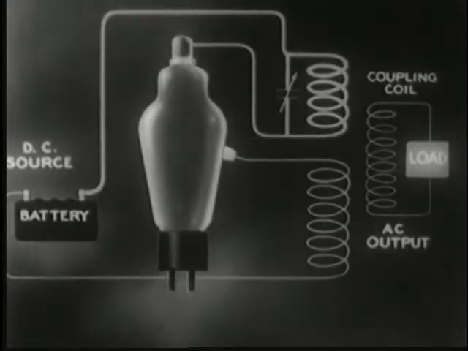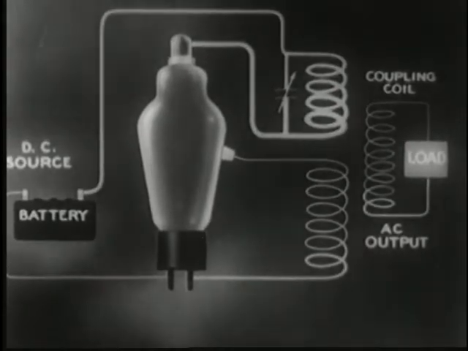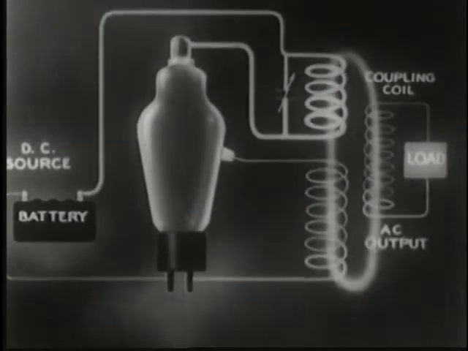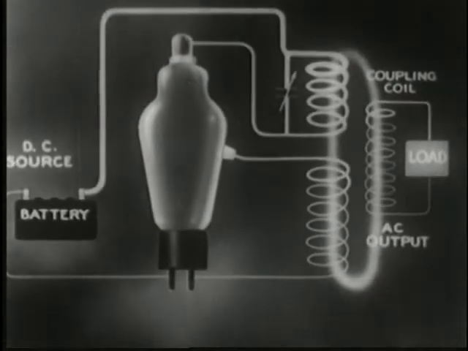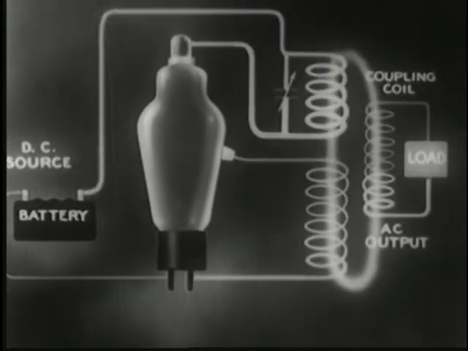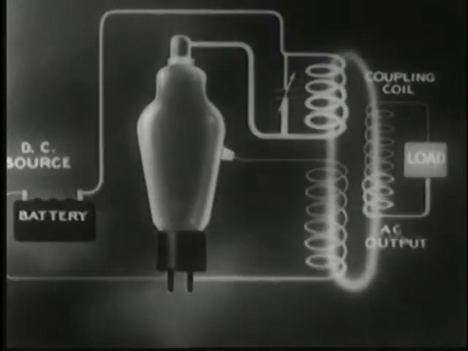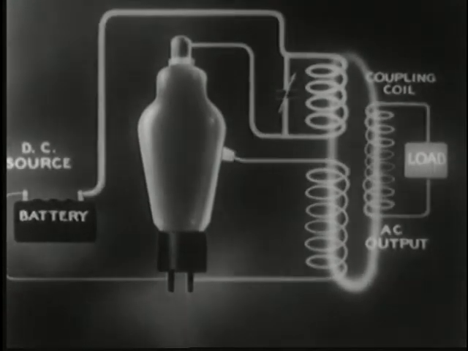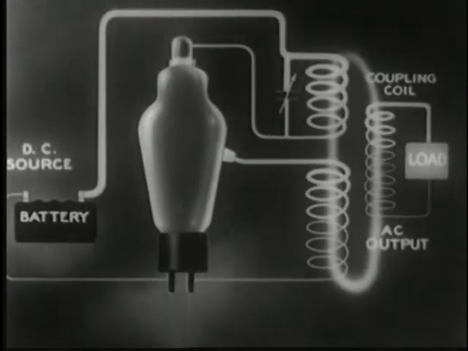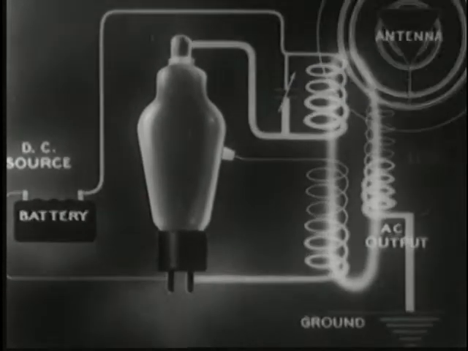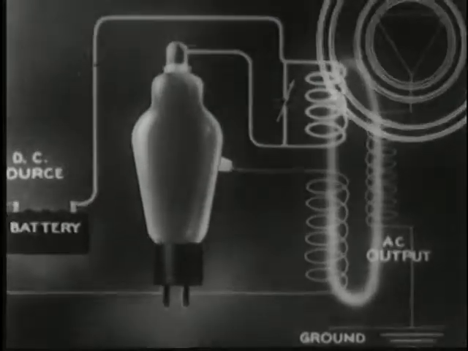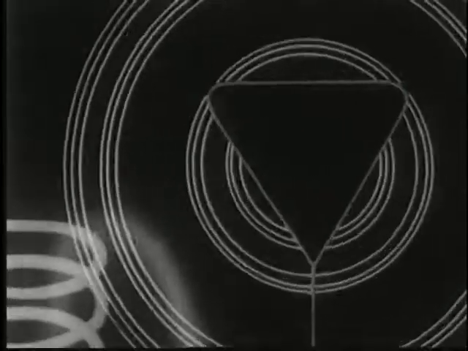Note that what we're doing in this case is amplifying in the usual way and then feeding back to the grid part of the amplified voltage. Continued repetition of this feedback results cumulatively in a strong alternating current. This electronic means of generating alternating current is important because it can produce very high frequencies up to millions of cycles, far beyond the range of ordinary rotating equipment.